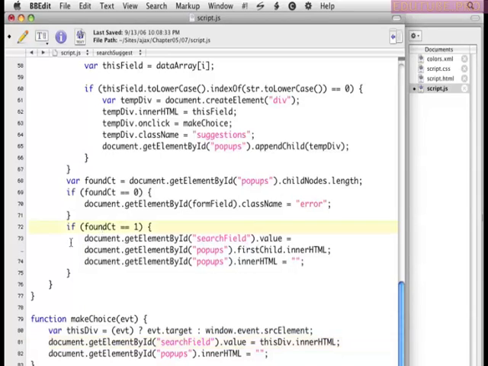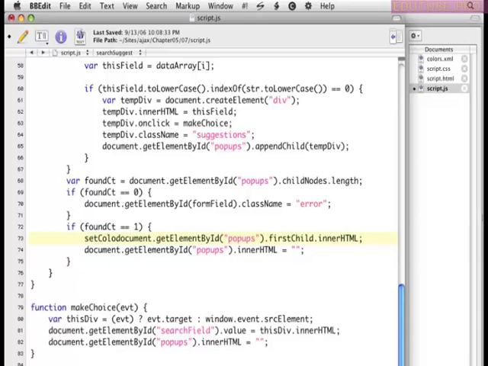So here, instead of setting this value to this value, I'm just going to call setColor and pass it in this value. And then I can get rid of this line entirely because it's going to be further down.